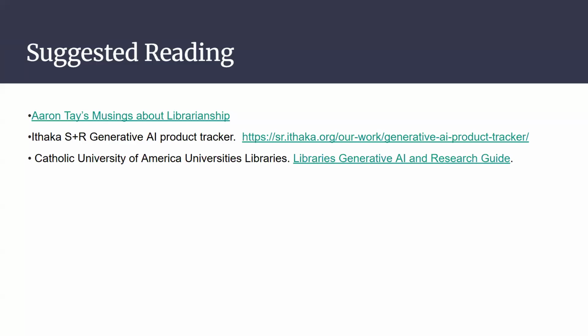So if you're looking for information about a wide range of AI tools, that's one site you can consult. And of course, the Catholic University of America libraries have a research guide called Generative AI and Research, which also has recommended tools and ways you can use these AI tools effectively.